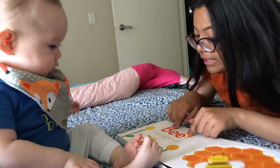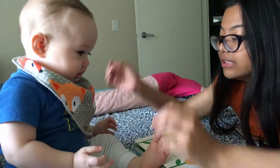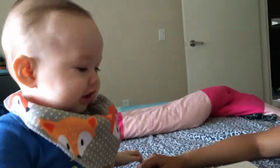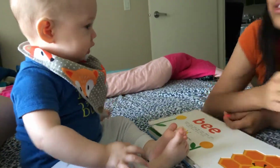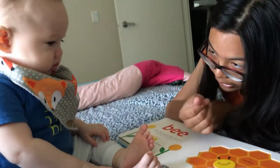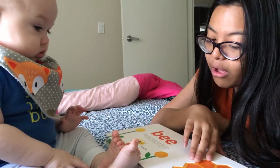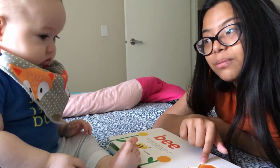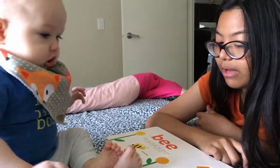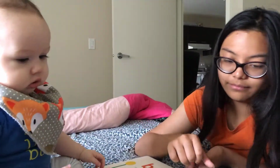Okay. A bee. Okay, they make honey. Have you tried honey before? It's like sweet, it's sugary, and it's healthy. But then don't eat too much honey, okay? Well, don't eat the honey from the store because those are processed. They have chemicals in it, okay? So they're not real honey. The real honey, however, they're golden and they're waxy, they're yummy.